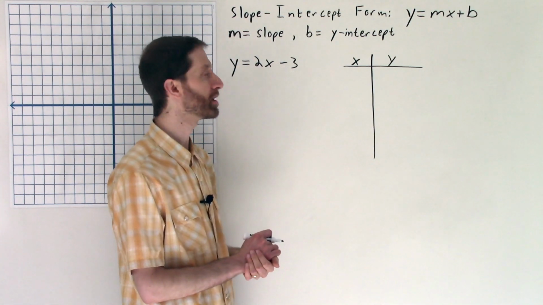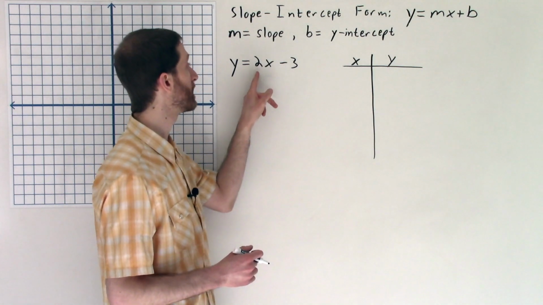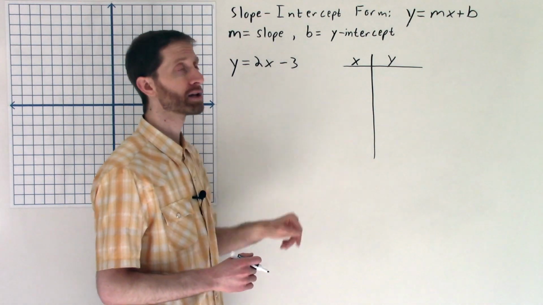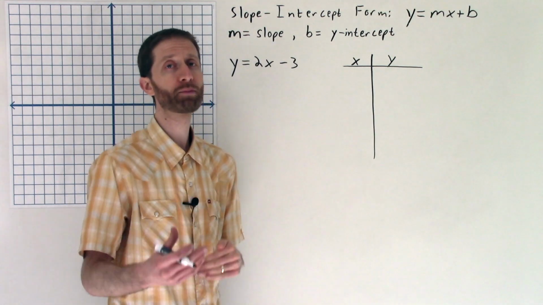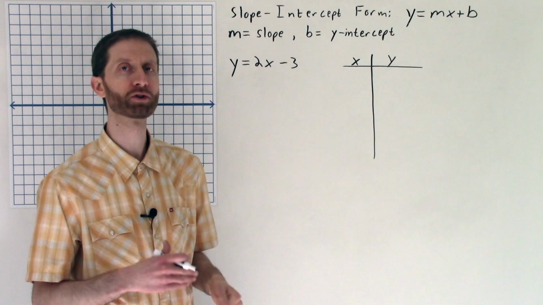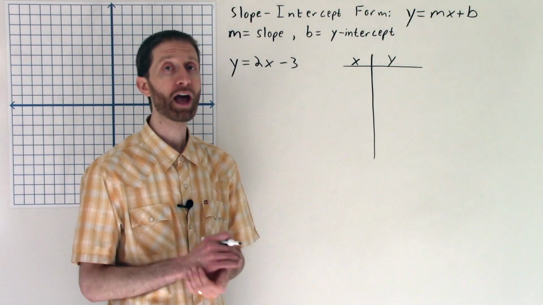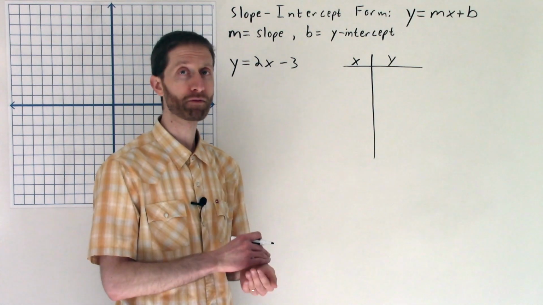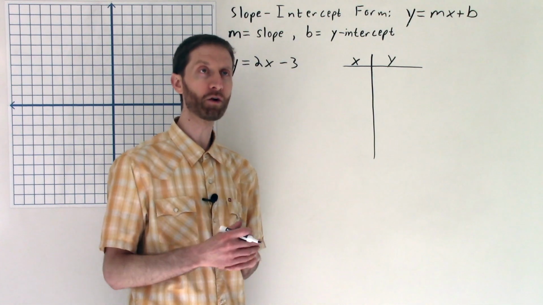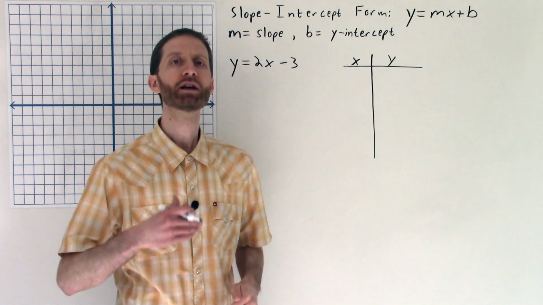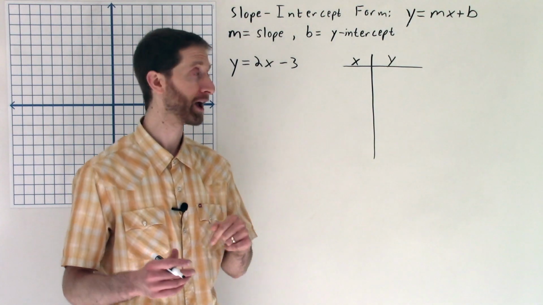Okay, now from here I'm going to show you why the process of graphing y equals 2x minus 3 can be easier than just plugging in numbers. So I'm going to show you why the process works by plugging in numbers and going over, basically, slope, rate of change, and plotting points that you've done before. And then from that we'll see that there's a shortcut. In a later video, I'll exercise this shortcut, this process that you're going to want to get down and get down well. Okay, let's do it.